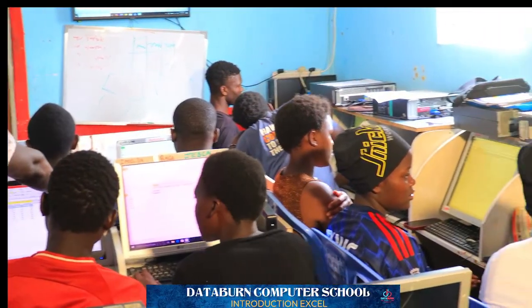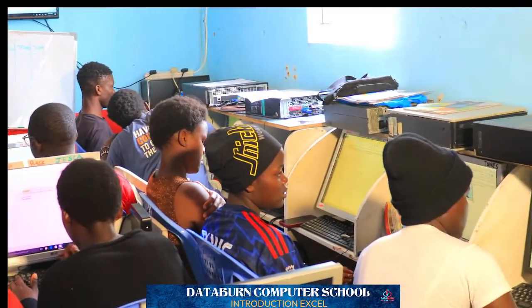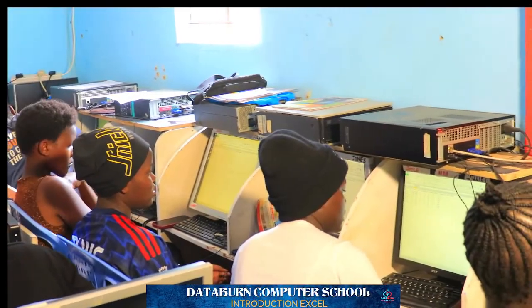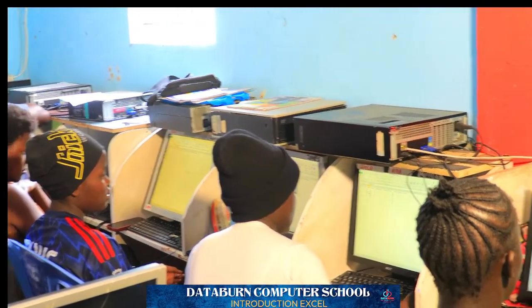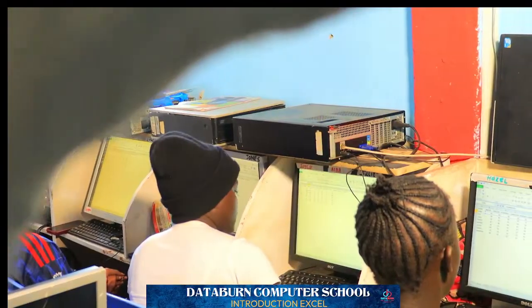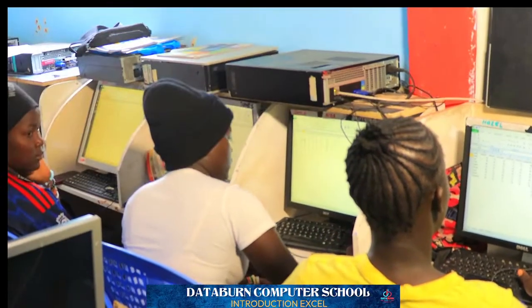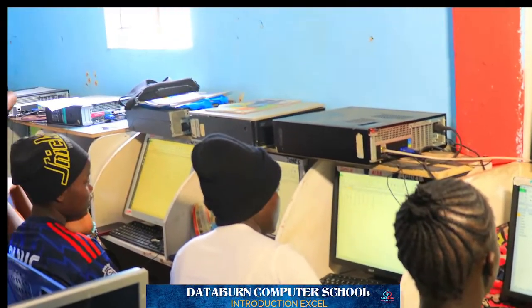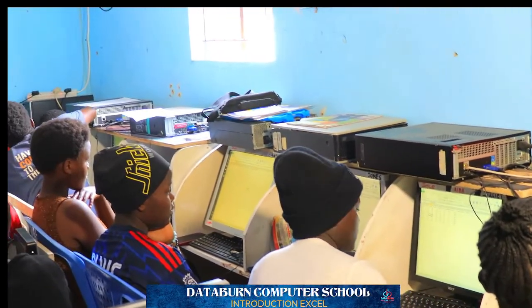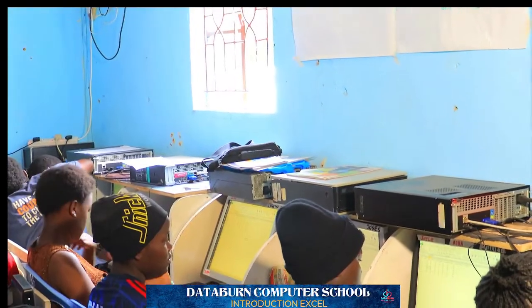AutoSum ndio click drop down arrow. Hii summation. Drop down arrow. Huoni hiyo arrow? Ndio hiyo kuna sum. So kila mtu amepata hiyo sums, no?